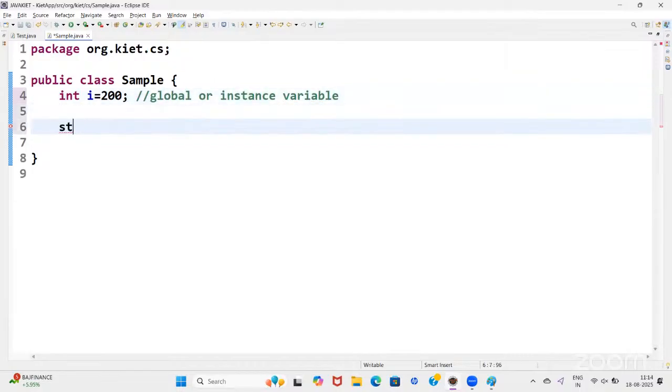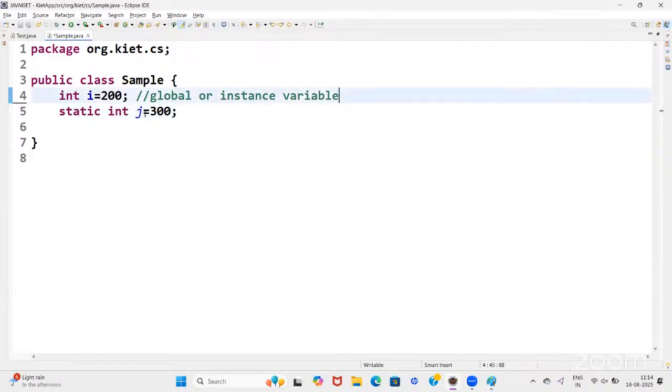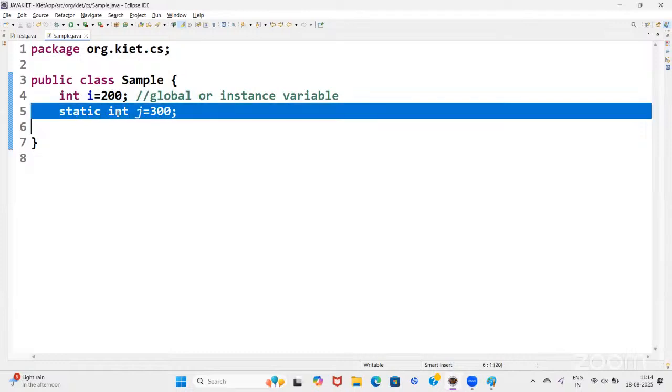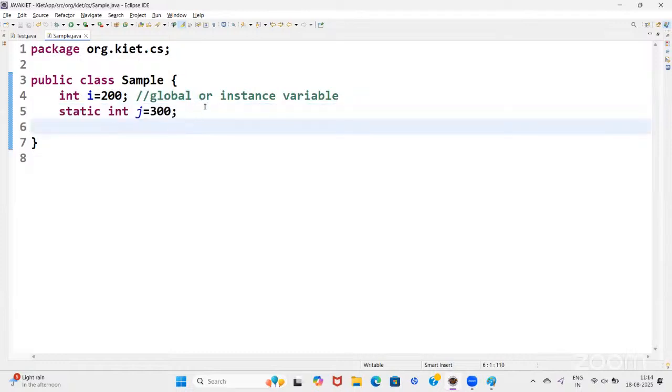Another variable, static int j = 300. So this is also a global, but it is static. So this one is the i variable and this one is the j variable. i is non-static and j is static. Right.